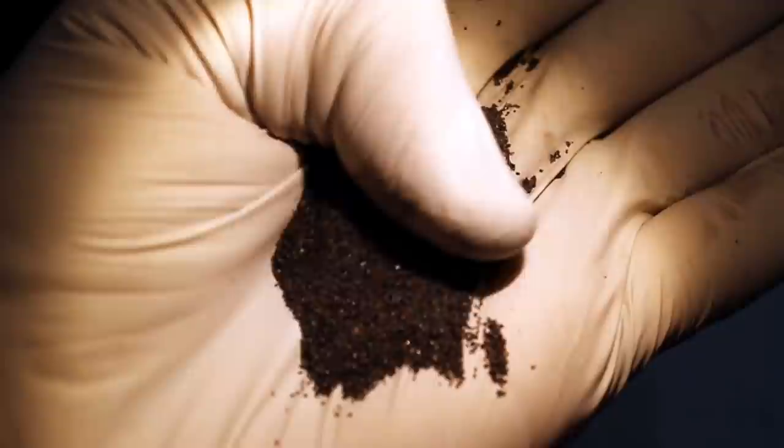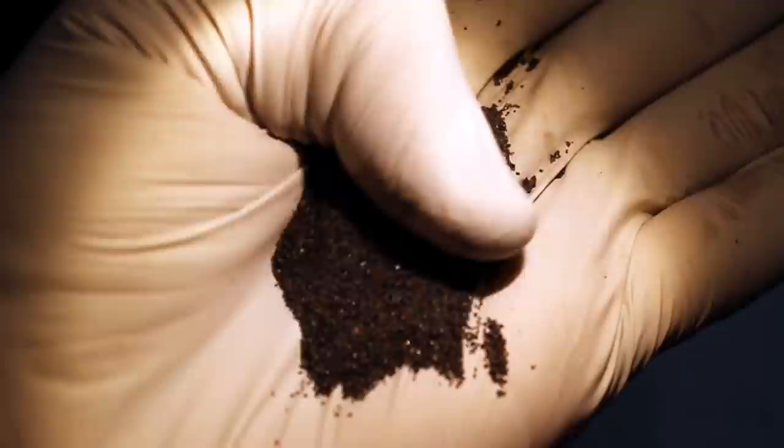These two-by-three-inch squares will be used as our test subjects. Aluminum oxide is used as a blasting media to remove any debris and give the metal the best possible surface for the paint to adhere to.